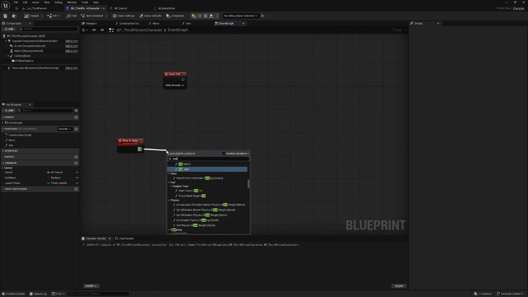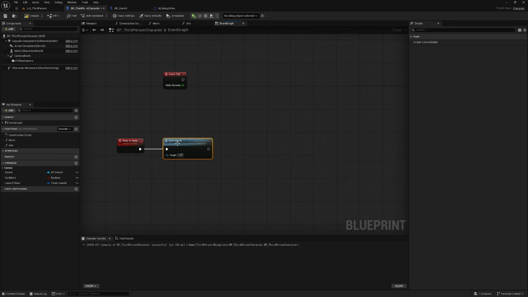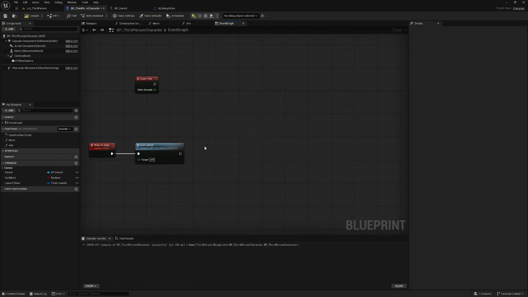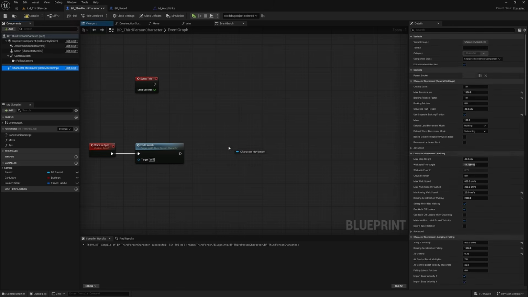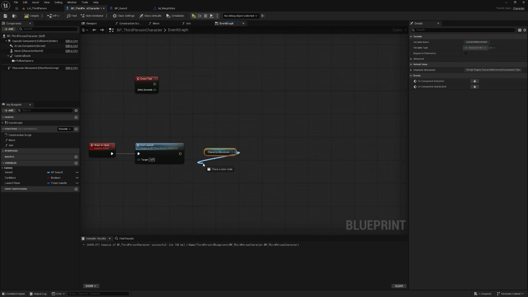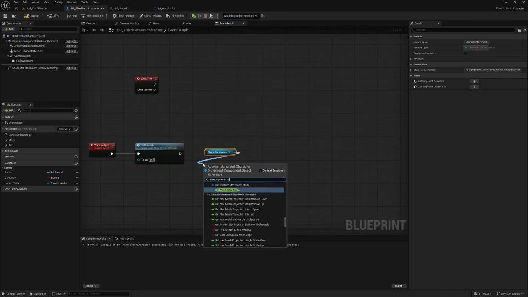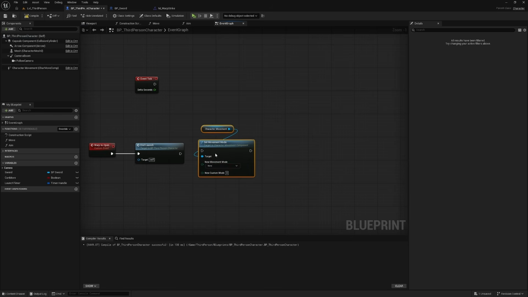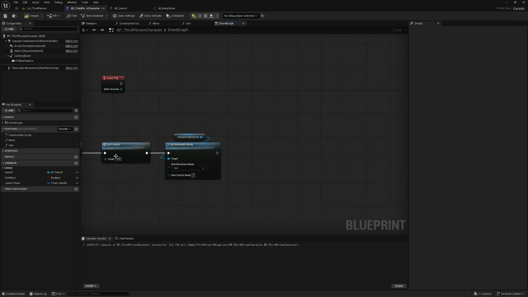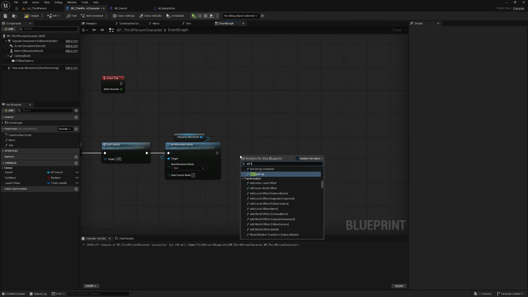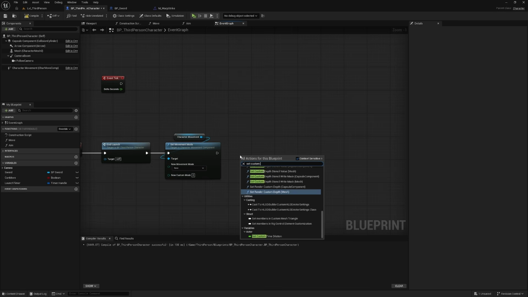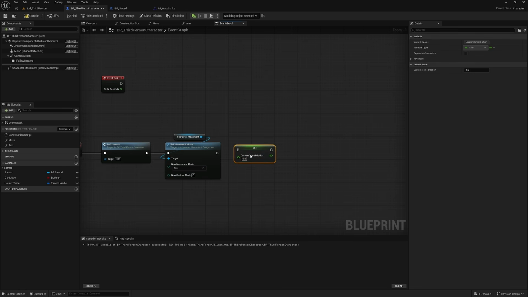So for a warp to open, first we're going to end our launch. Then we want to stop our character's movement. This will prevent us from falling and keeping us in the air. So set the movement mode to none. And when we throw the sword, we're going to be adding the time dilation before this point, so we're going to set custom time dilation, and set that to be 1, which is going to be our default.